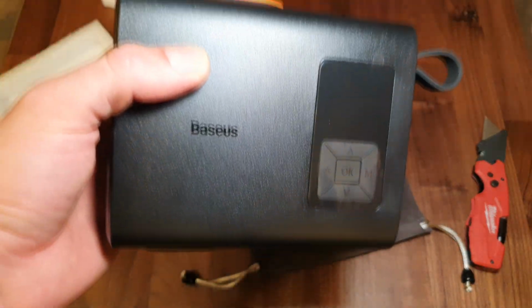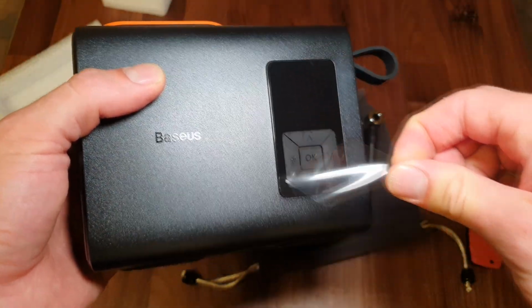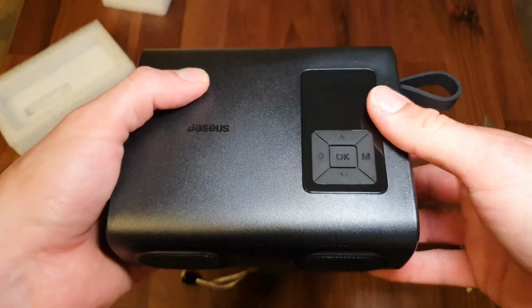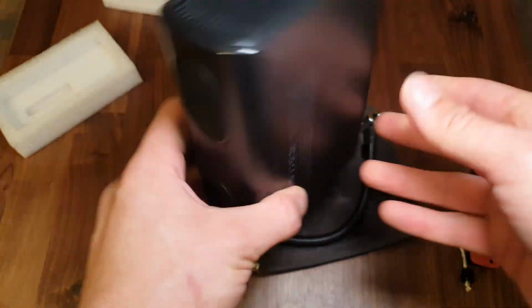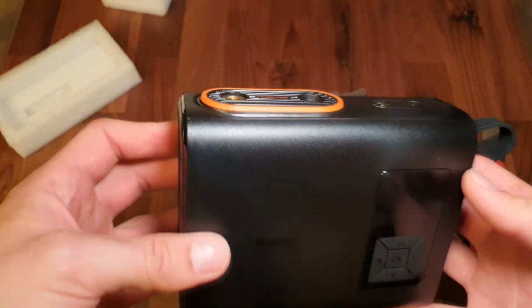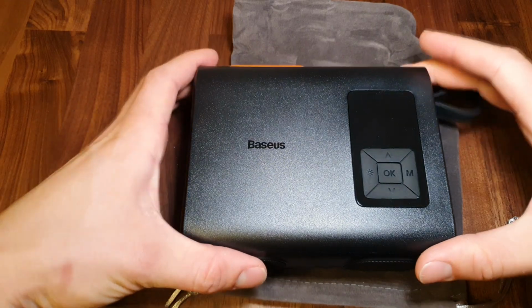So let's take out the plastic over here as well. That is always satisfying. Let's see if we got any other plastic. This is how it looks like. Let's try to make it work over here. So I just got it all figured out.